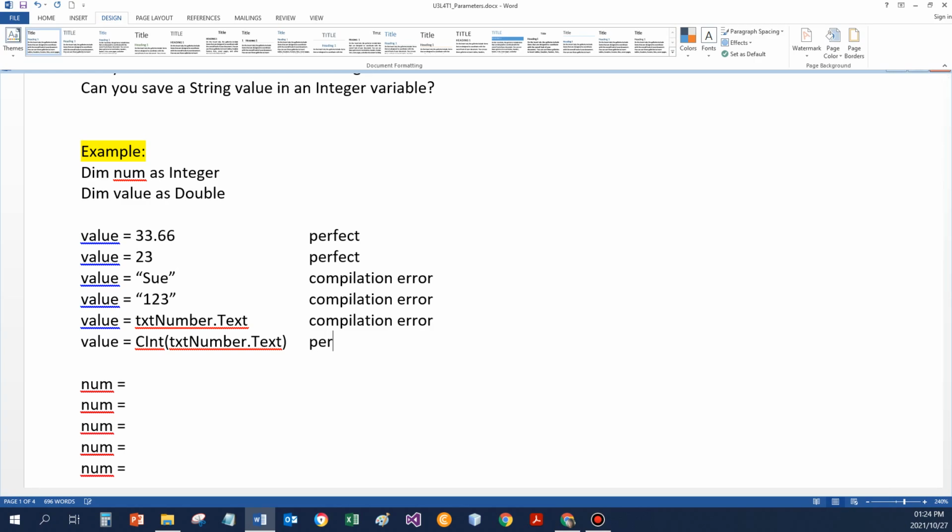So this again is perfect code if the user typed in a good value, a good number. I can, in the same sense, do something like this to convert a number to an integer and save it then in value. Or then I can convert a number to a double. This is a double that I'm working with.